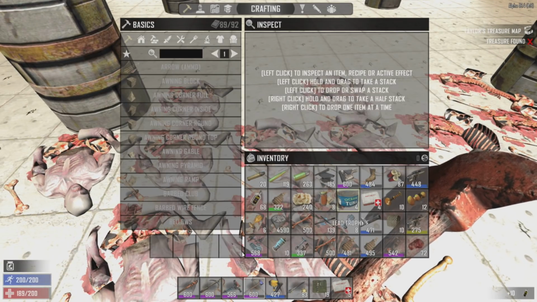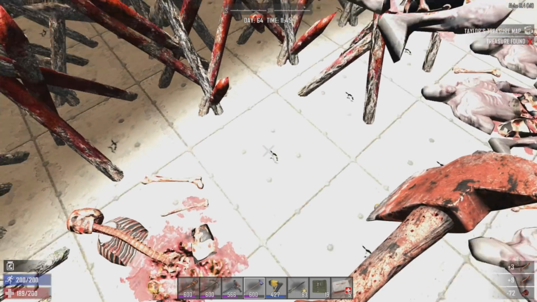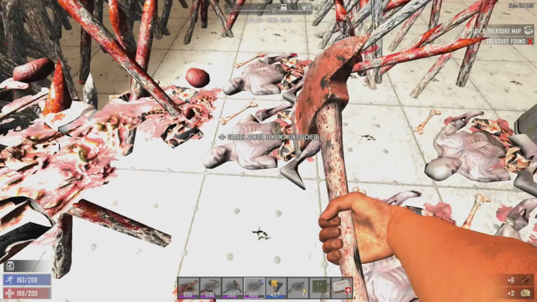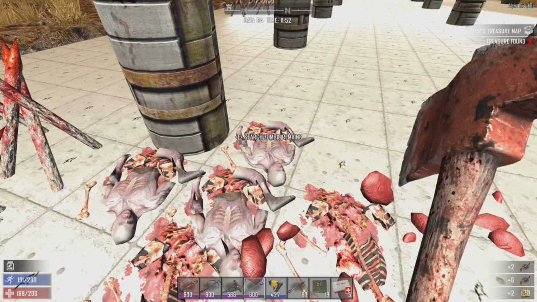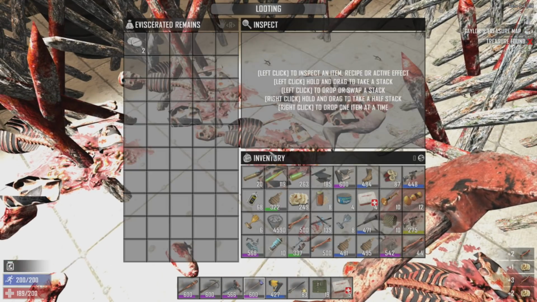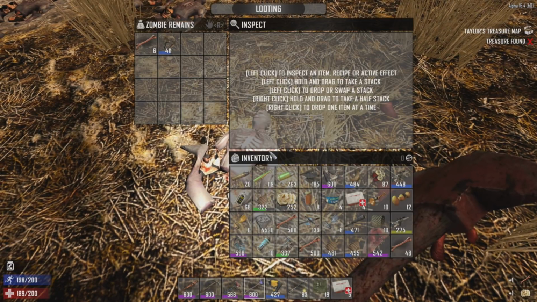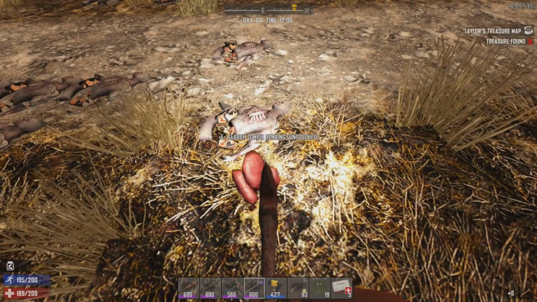Pistol barrel. Oh, I can't pick up any more bones. Really? Yes, we can. Oh, look at all those bones on the ground I was leaving. There are just a few. Get rid of all of these. Yeah, I had been saving the quest as well as the treasure maps.